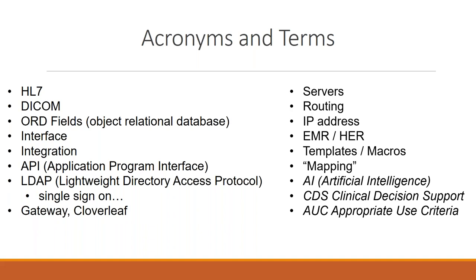Mapping, we talked about with the ORD fields. You're going to hear that term quite often. AI, we talked about, and two new ones that I wanted to put up here that keep getting pushed. We have the clinical decision support and the AUC, appropriate use criteria. These are two items that CMS has pushed off yet again. But hopefully that's not foreign to people at this point, and those are items that if you haven't been hearing about them, you should be. After this, if it's something at your hospitals or at your facilities, you should be checking to see if this is even on the radar, because it was supposed to start this year. It got pushed yet again, I believe, due to the COVID pandemic, so we don't have a start date yet, but IT initiatives should have been well underway for this.